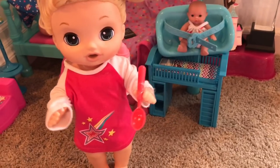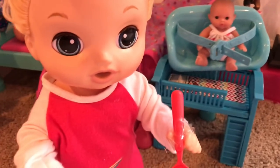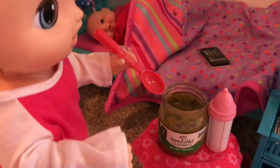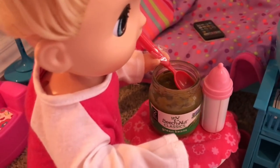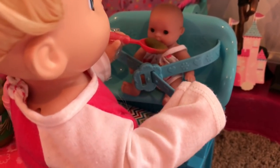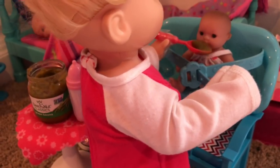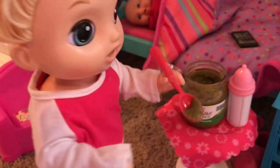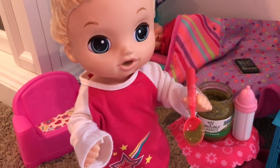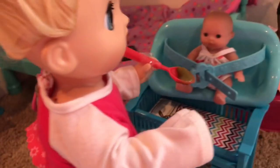Okay guys, here I have Baby Leah in her little high chair — I buckled her up so she's all nice and safe. Here I have some baby food and some reborn milk that I made for her. Let's go ahead and feed her — hopefully she likes greens! Come here, Baby Leah, you want to try this? Mommy did a good job! She loves it — yummy! She loves fruits and veggies. Comment down below if you guys play with reborn dolls — I love reborn dolls!